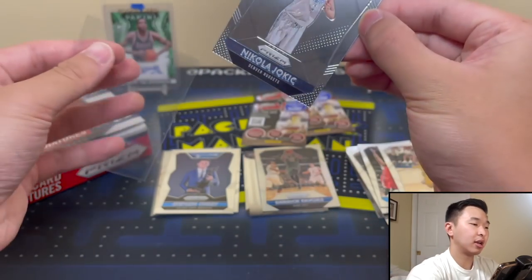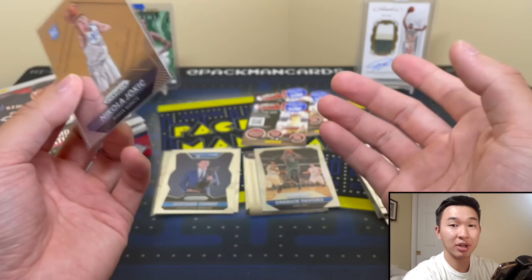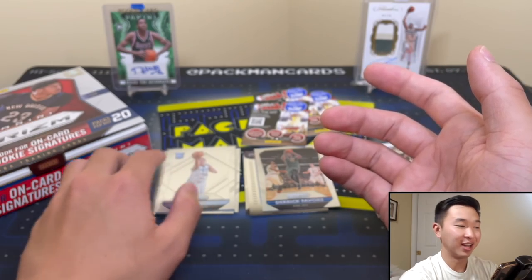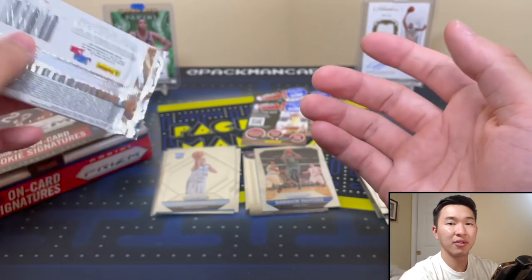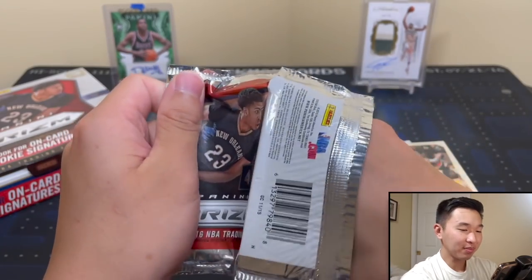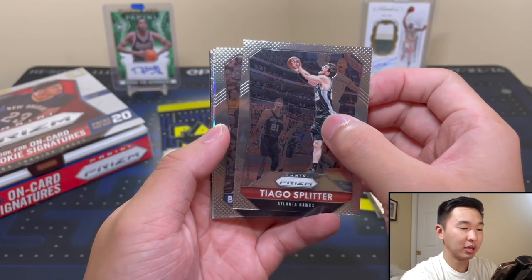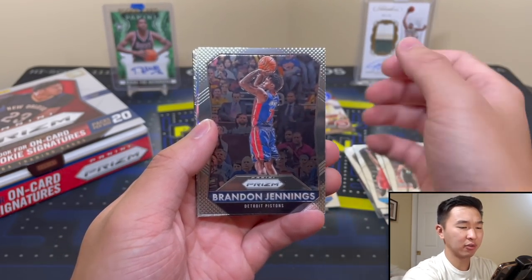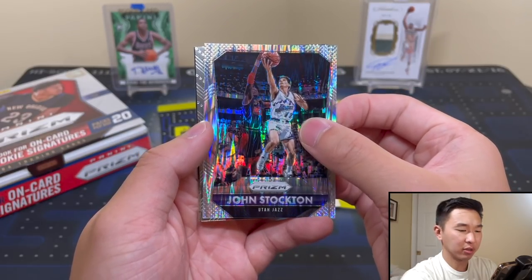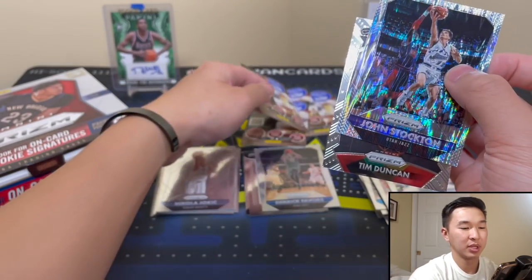Regarding stuff like the giveaway — the odds are we won't always pull the guy we're chasing. Say we're searching for Steph Curry, LeBron, and stuff like that — the odds are we're probably not going to pull them. This is definitely defying the odds. So there'll be giveaways for stuff like that too. We pulled them this time. I wonder if we can pull a parallel too. Maybe we can pull a silver or purple, as well as Devin Booker and Towns. I have a Devin Booker auto I got really lucky to pull a while back, and I don't think I have much Towns. Tim Duncan All-NBA Third Team — I don't get why the third team's getting a Tim Duncan, but I love Tim Duncan.